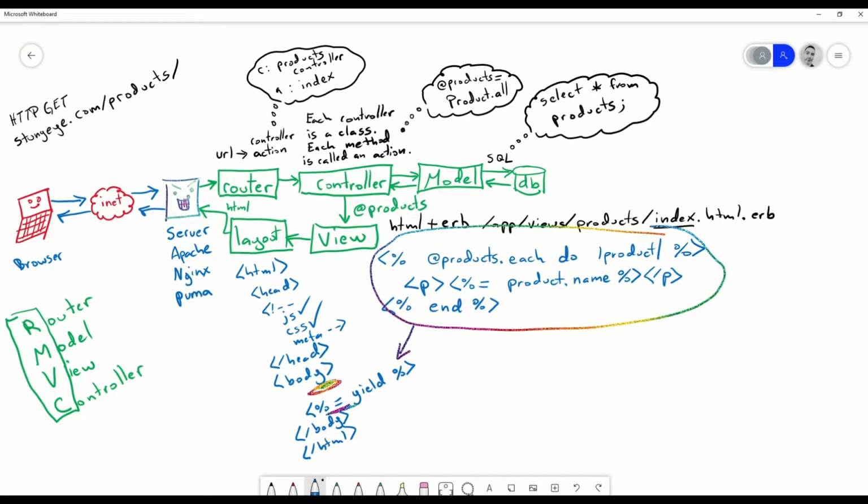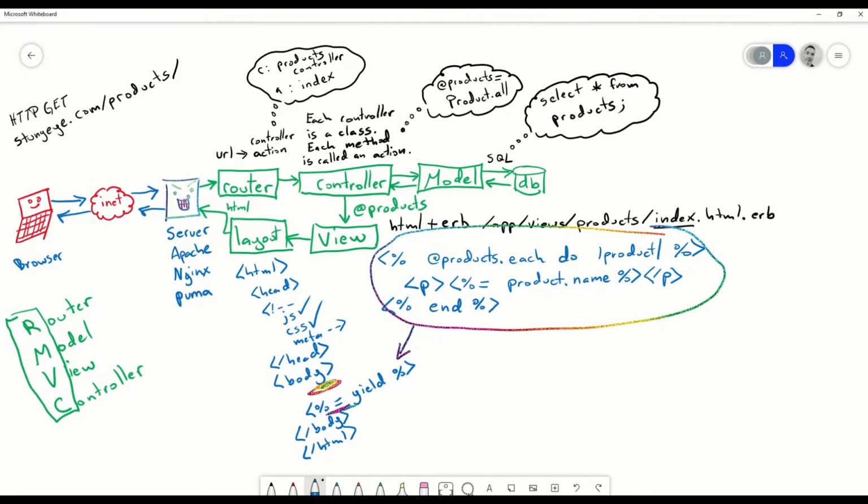When we're requesting assets like image assets or JavaScript assets or CSS assets, the server goes to what is called the Rails asset pipeline. And that acts more like the file system. It's not exactly the file system, but you can think of it as the file system. I say it's not exactly like the file system because it works a little bit differently depending on if we're in development mode on our own machine or in production mode after actually deploying the application. But you can think of the asset pipeline as being JavaScript and CSS and images that are just on the file system and being served out in a more stereotypical way of just serving out from the file system.